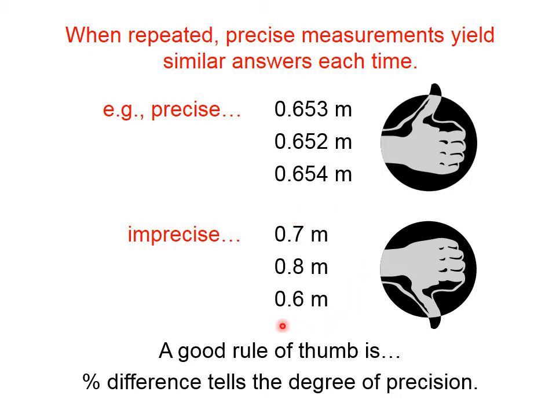Whereas down here, the percentage by which these differ is much, much larger. For example, if you take the 0.8 and the 0.6, 0.6 is only 75% of 0.8. That's a pretty big percentage difference there. So if the percentage difference is very large, those data measurements are probably imprecise.